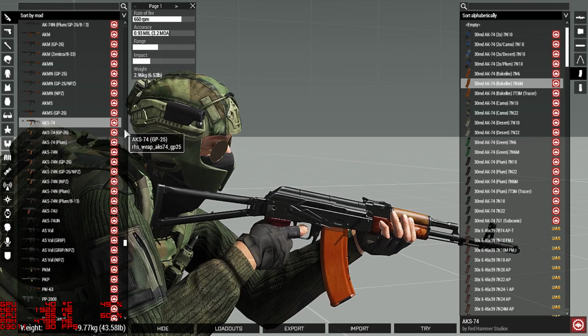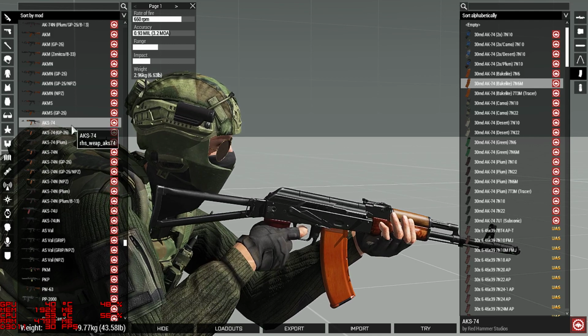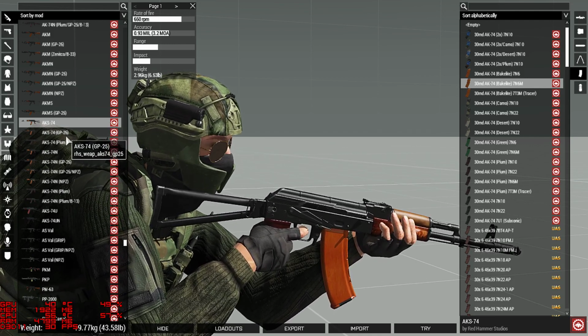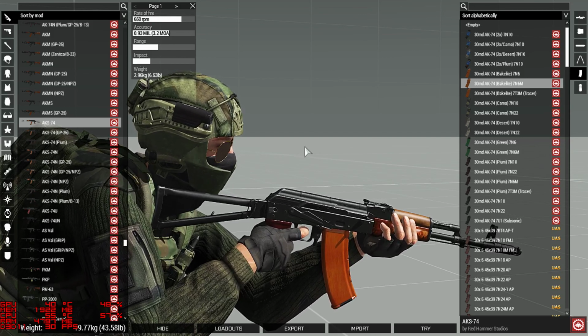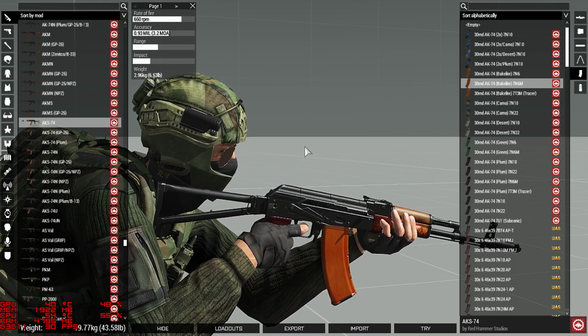Because it was in the summer and it was hot as hell. The wooden buttstock is definitely better in these terms. But it is a common practice for the Soviet and Russian forces after Afghanistan.